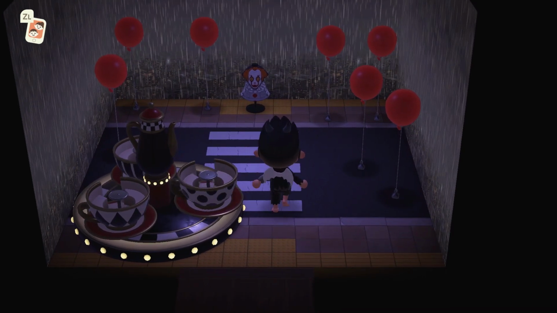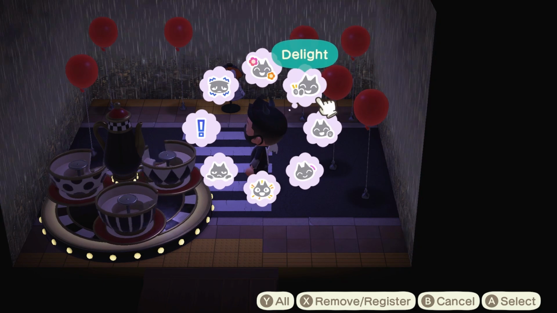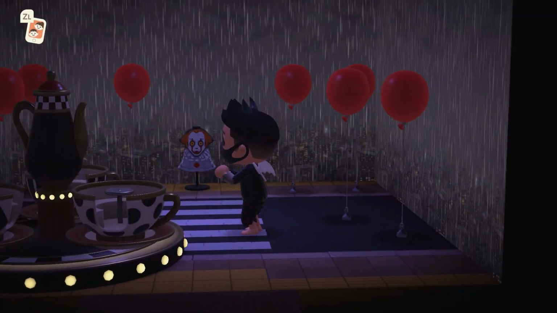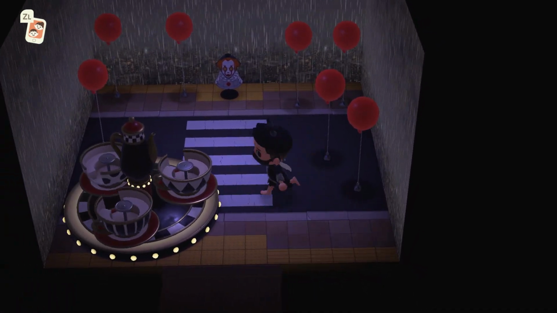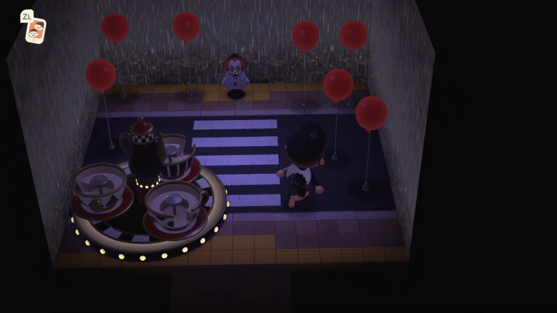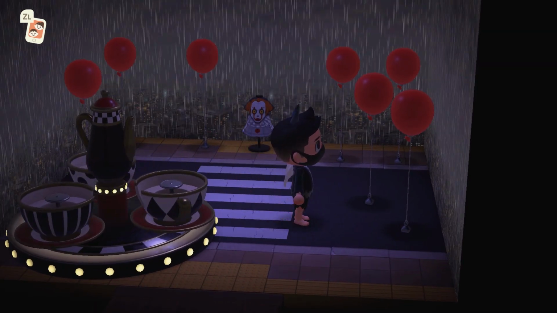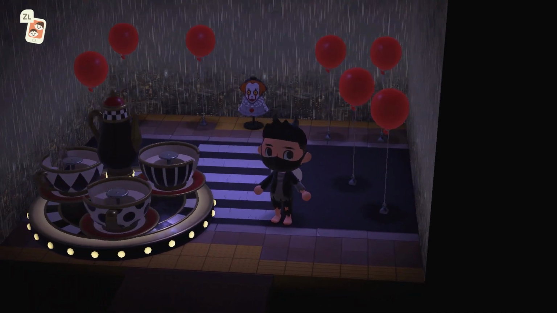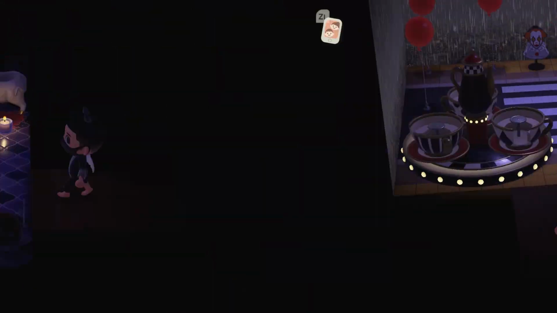Whoa. And we didn't even know we were gonna see a reference to It. That's so sick. Oh my gosh. Oh, that's so creepy. And this teacup ride. Oh, that's so perfect for this room. And of course, the red balloons. We have It right there. Oh, this is so, so perfect. And of course, the rain and stormy background, because that's when Georgie had the incident with It. Oh, that's so crazy. With Pennywise.